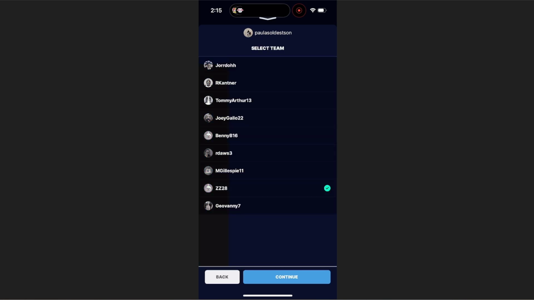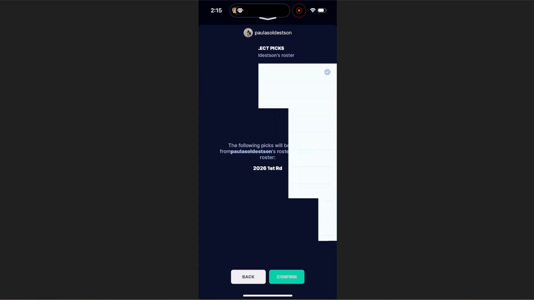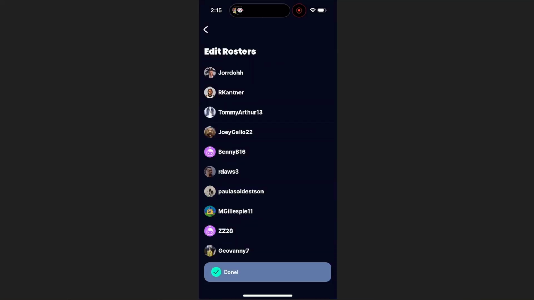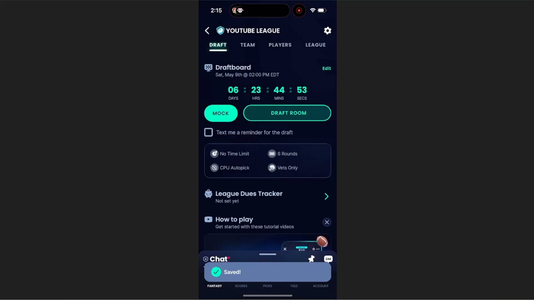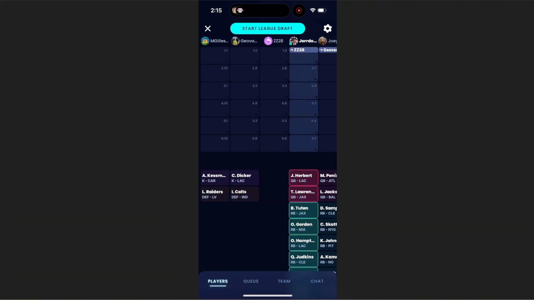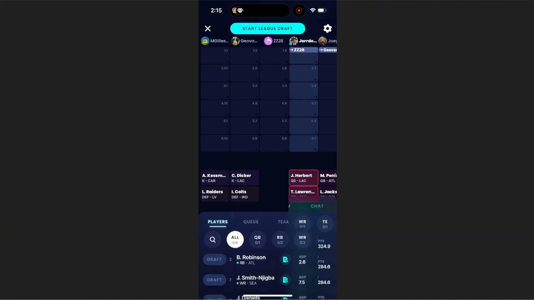It seems a little confusing for the time being, and it's a little more difficult in the 10 team. You have to kind of sit down and write out the draft order on a piece of paper to get it done. This is a little preview of what it will look like when it is all said and done.